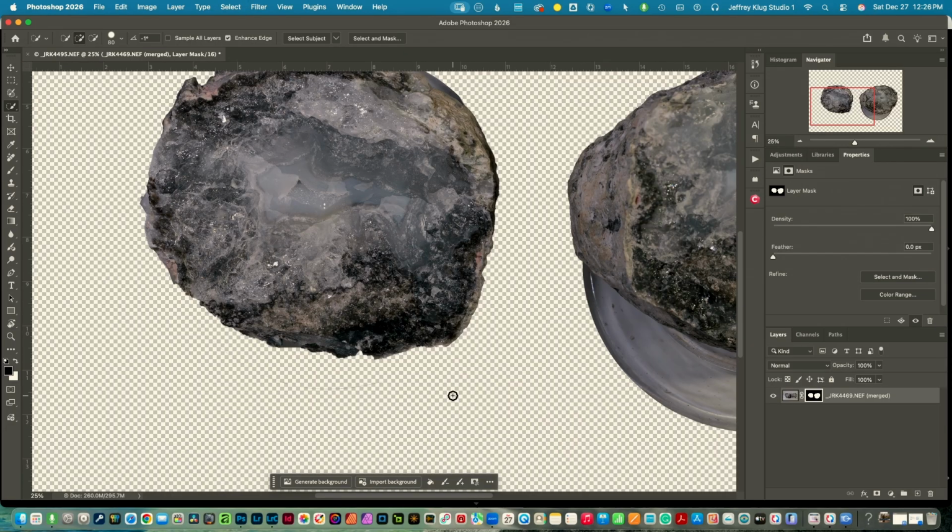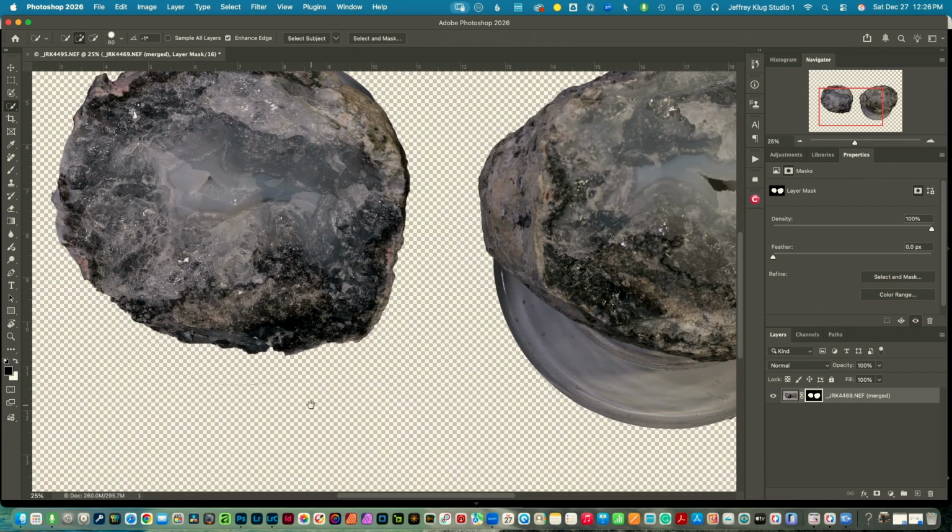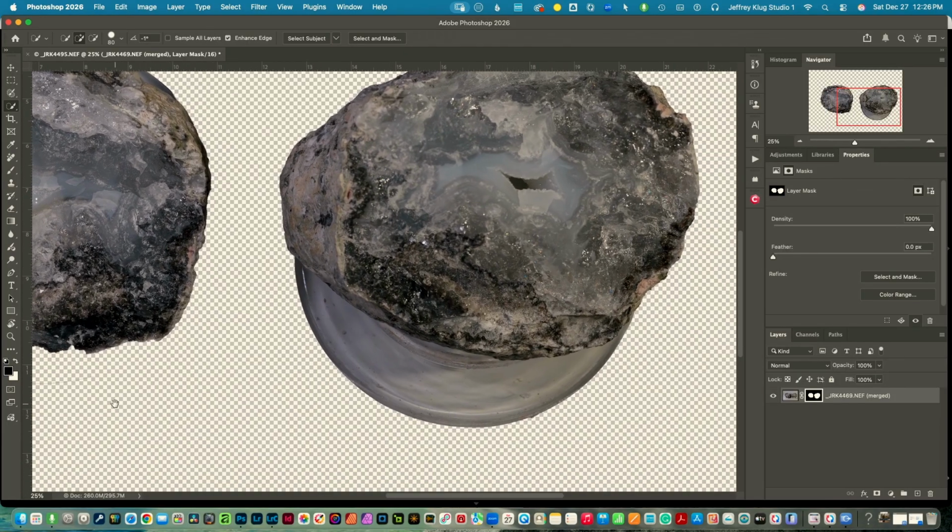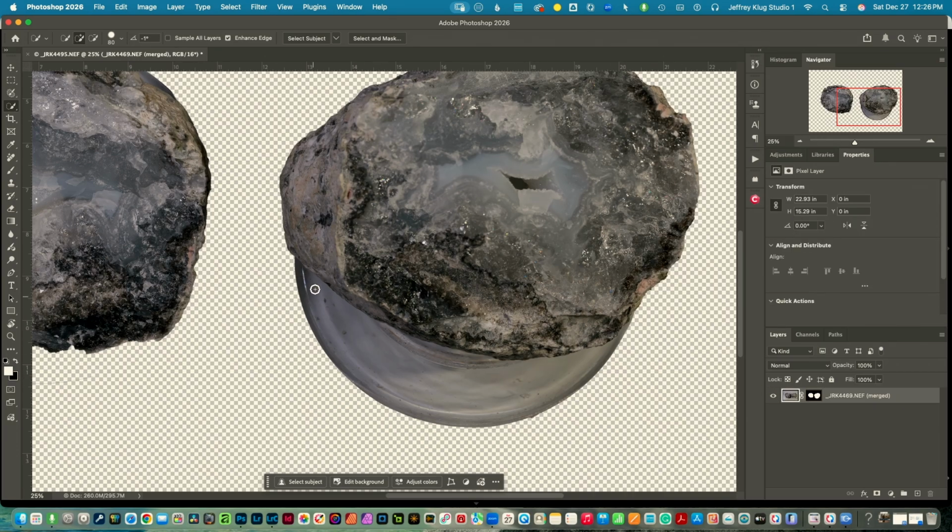I'll deselect, and sometimes you do get a line. We'll take a look at that after I do this one and create a black background to make it a little easier to see. You want to get back onto the photo so that it's a little easier to select, and just zip right along.